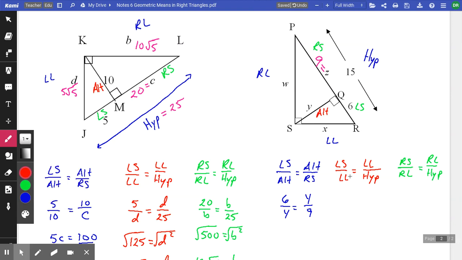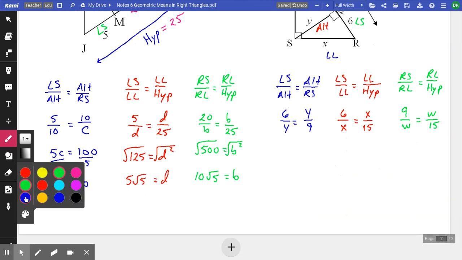Okay, well, let's try that here. Left segment, we know is 6. For the left leg, we have x. So the left leg here is also x. And for the hypotenuse, we have 15. And again, this proportion only uses one variable, so we can solve for it. And then in that last case, the right segment is 9. The right leg is w. Right leg equals w, hypotenuse, 15. And again, one variable in this proportion, so this equation is solvable.